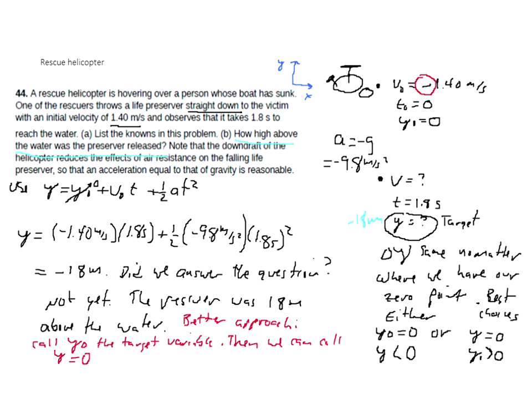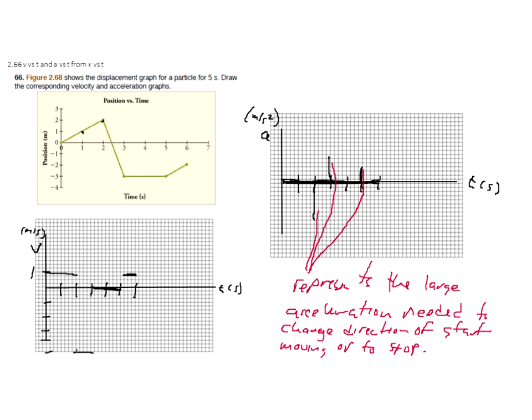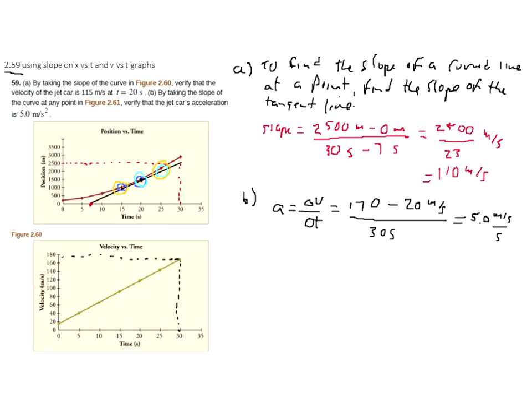Because I've said up is positive, I've said down is negative. So a lower position needs to be farther to the left on the number line, which means a negative number if this is 0. So hopefully that cleared things up with a couple different issues, the problems, and then also going over the graphs here as well.